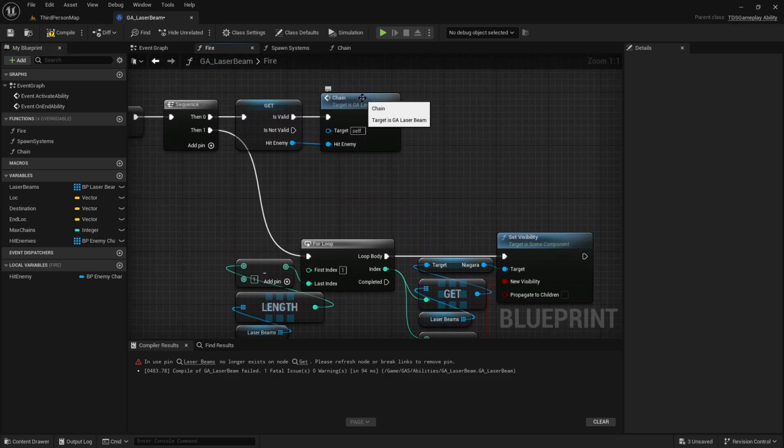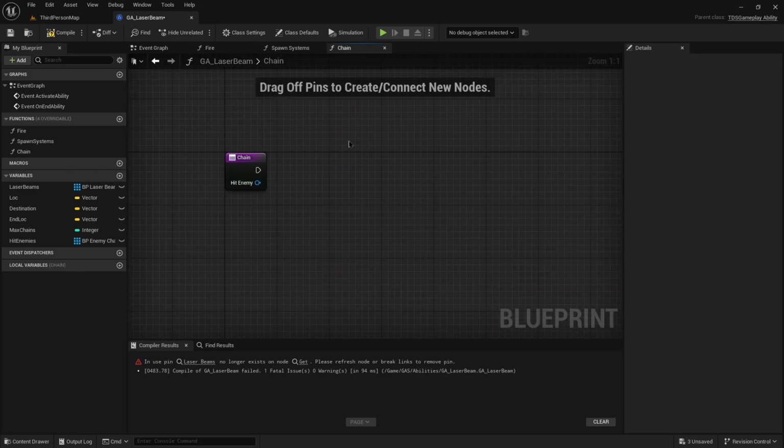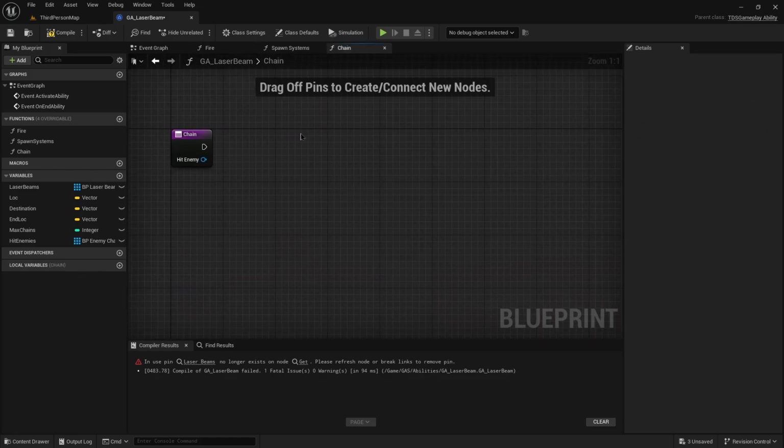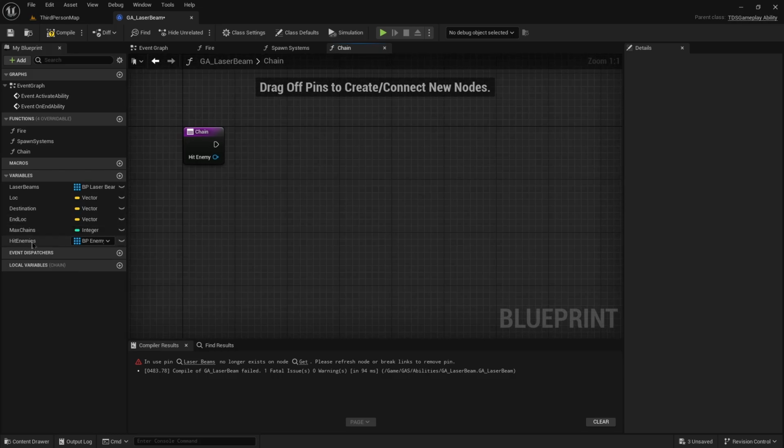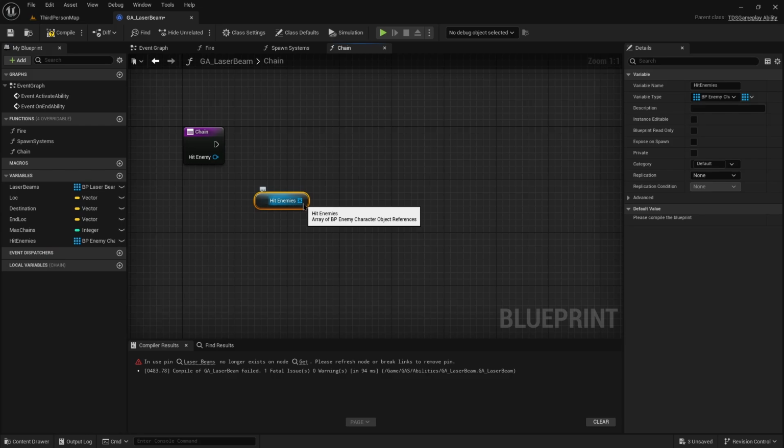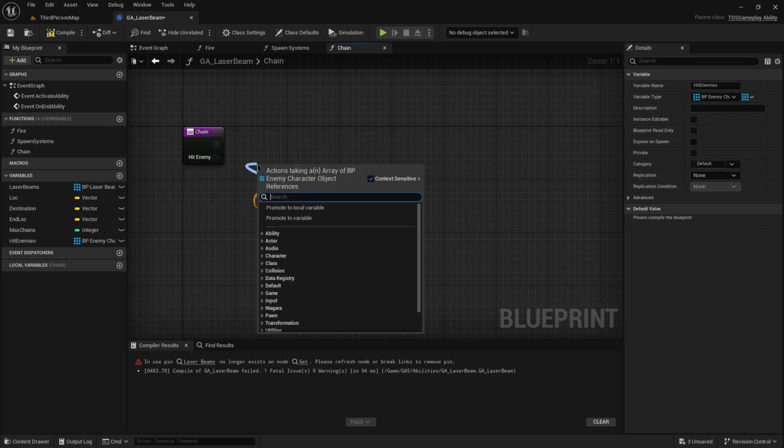All right, so inside of our quite large chain function, this will be a recursive function. It will be calling itself, so we need to have something that determines whether or when it should stop. So what that will be is our hit enemies, which is going to start at 0. We're getting the length.